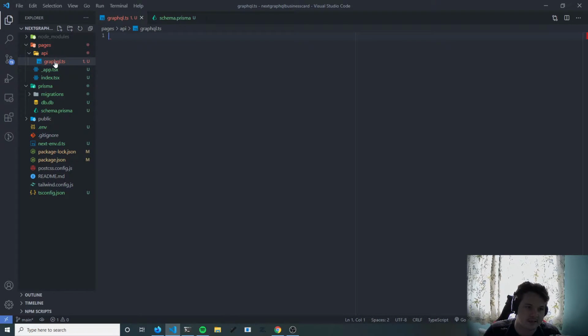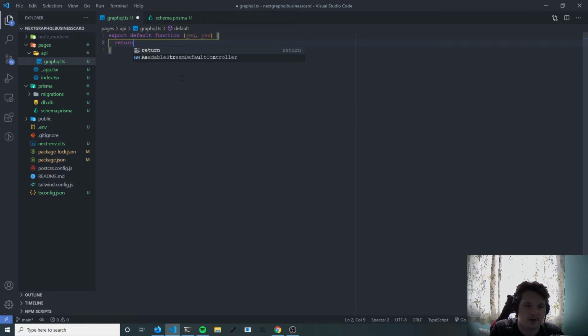What this is essentially is whenever you create a function in here, so you export a default function, it takes in a request and a response, and it returns some stuff. And that's going to create a serverless function, which whenever anyone goes to that endpoint that we declare, the serverless function is going to run.